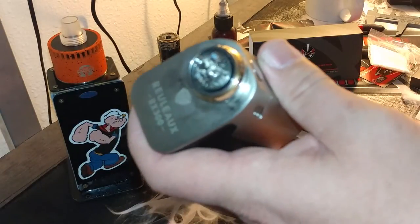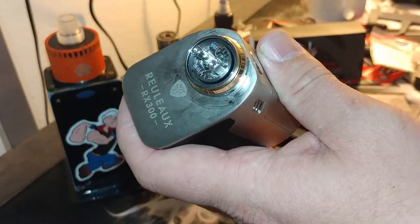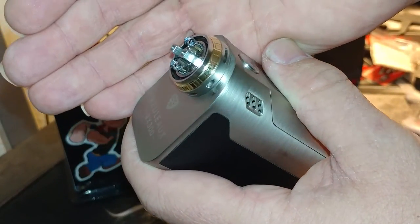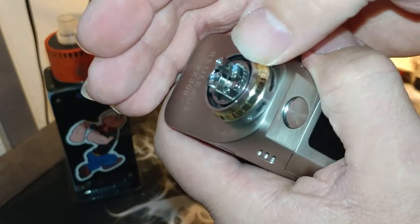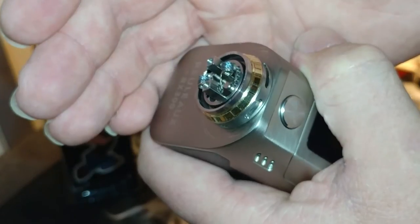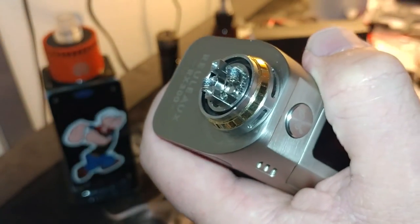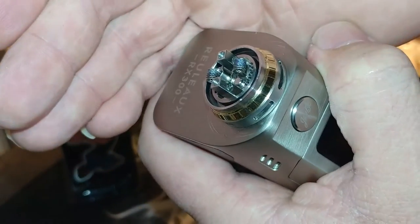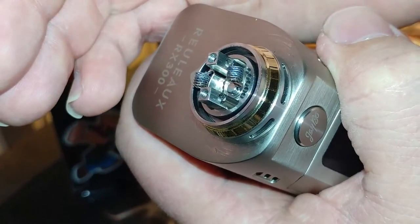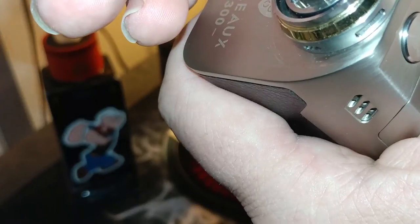Okay, I just wanted to show you before I get it wicked. I got my coils in there. These aren't the best coils from Coilmaster. They do make some really good Claptons and Alien coils and stuff like that. And I thought this came with Alien coils. So I believe that's what it says on their website. But to me, these just look like some twisted, maybe 28 gauge wire. They don't look like Alien coils.